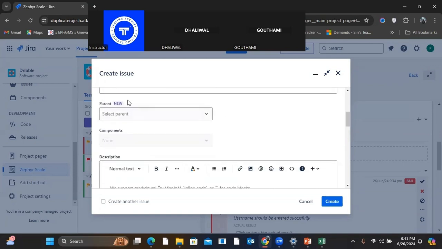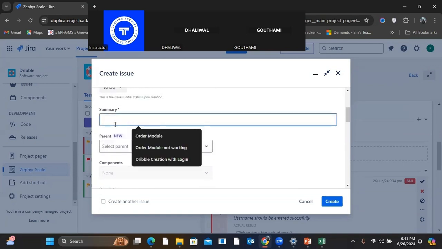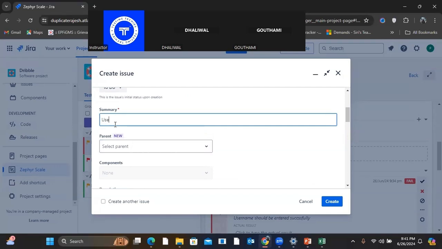Okay. Then summary: user is not able to log in to the application using correct username and password.